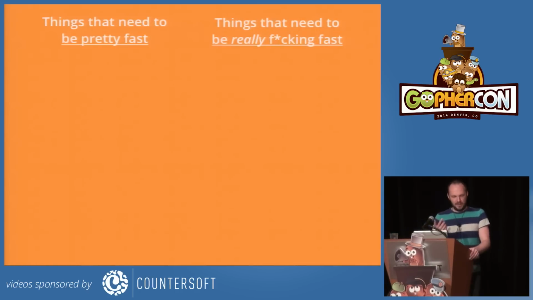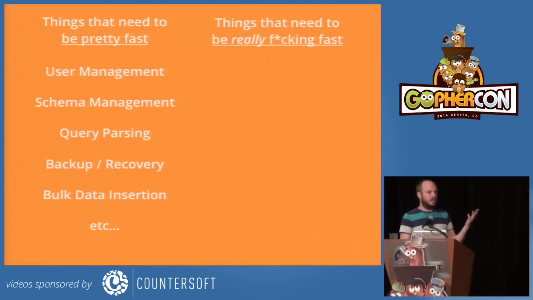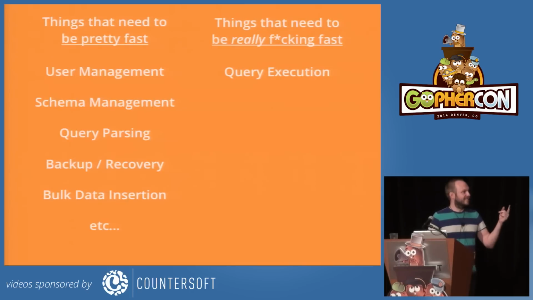And the thing I realized is that a lot of my code doesn't actually need to run blazingly fast. Things like adding a user don't need to be screaming fast. But there's a bucket of things that just need to be pretty fast, and then things that really need to be really darn fast. And you have query execution. That's your main thing when you're trying to get data out of your database. You have large volumes. Most applications are read intensive. So it's really where you want to optimize.